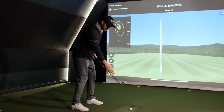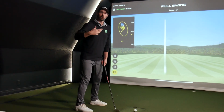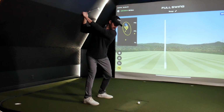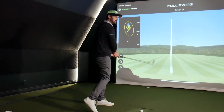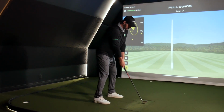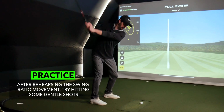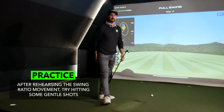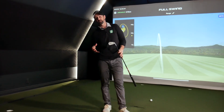It's just understanding what has to move a little bit further, a little bit quicker, if you will, just to ensure that we complete everything in the correct order at the correct time without rushing the swing. So after some slow rehearsals, you can upgrade to just hitting a few little shots where it's complete the swing, complete the swing. Doing those things is going to give you way more consistency than you can possibly realize.